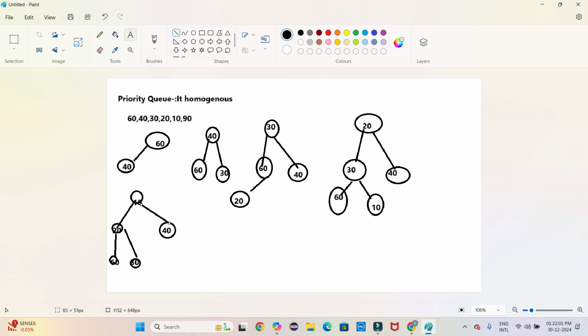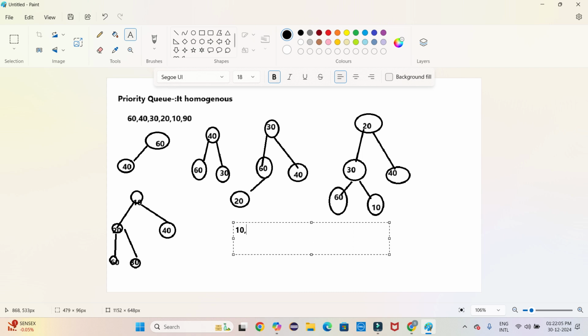So the output would be like 10, 20, and after that is going to print 40, after that is going to print 60, after that is going to print 30. This is how it is going to print. Like for example, now there is 90, right? So this 90 would be printing after this 40. I mean after this coming here after 40, so it's going to print after 30. So this is how it's going to print. So let me show you an example in the code.